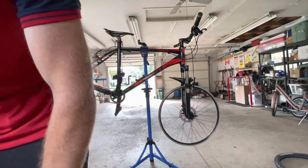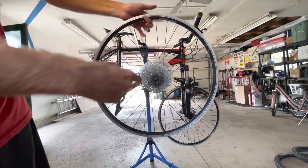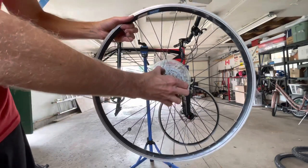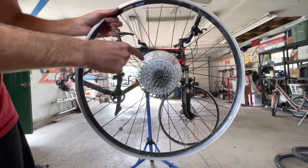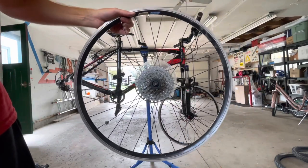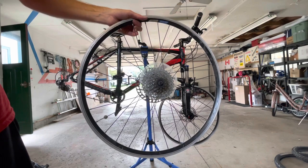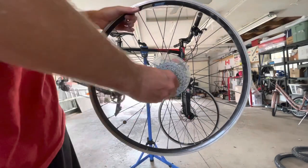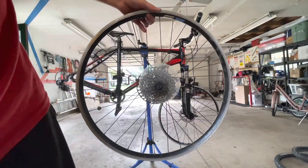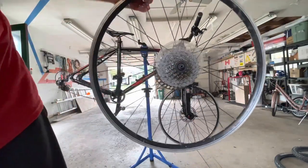So now I'll do the same with the rear wheel. So this is the rear wheel. As you can see, the dork disc, this wheel actually needs a little bit of work because it doesn't move freely because the dork disc is wedged in behind the cassette. I hate dork discs. But anyway, that's beside the point. So this will be the true test, because this will tell me if there's room enough for an 8-speed back there. I think there's going to be, but like I said, this video is raw. I've not tried any of this, so you're seeing it just as I'm seeing it. I am gonna put my original skewer in there and then we'll get it on the bike, hopefully.